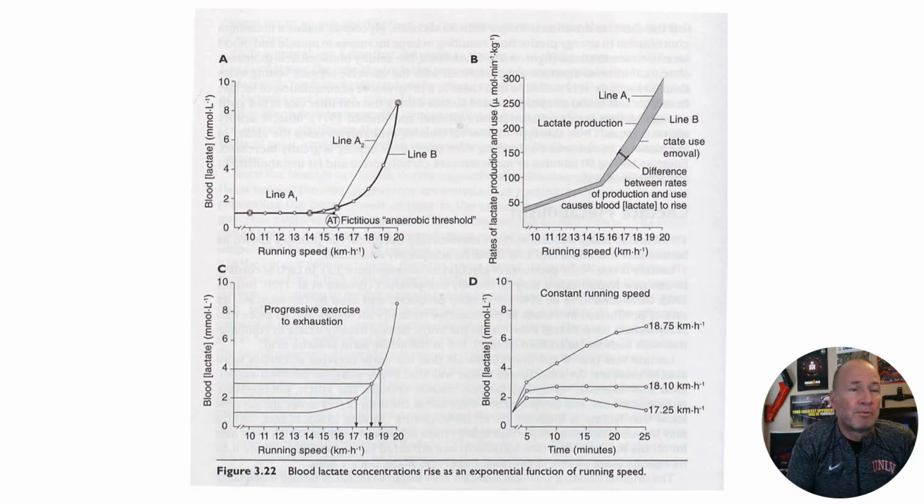So this plot is important, and if you take Physiology of Endurance Performance, I actually spend a lot of time on this plot, on this figure. There's 4 plots here. This first plot right up here is the typical data we would see of blood lactate on the y-axis during a graded exercise test, and there we're showing running speed from 10 kilometers per hour up to 20 kilometers per hour, and it's a graded test.